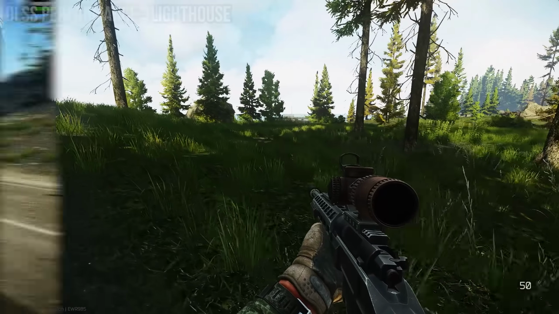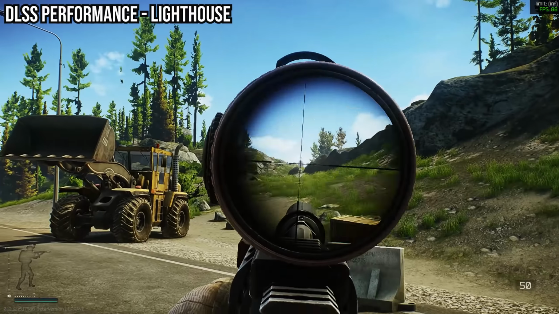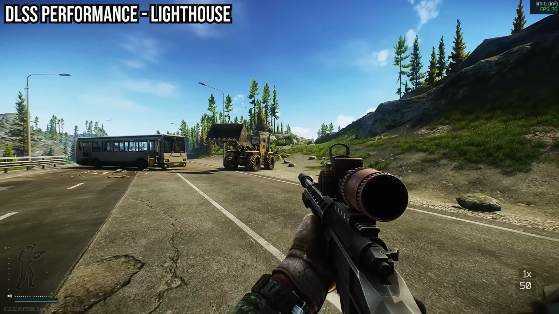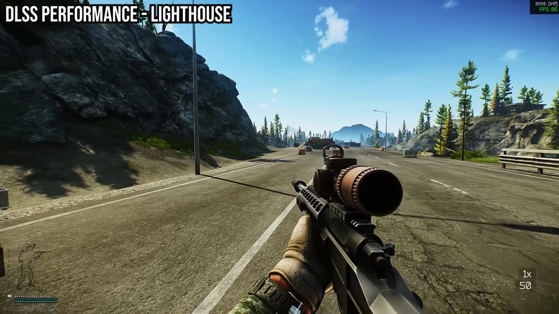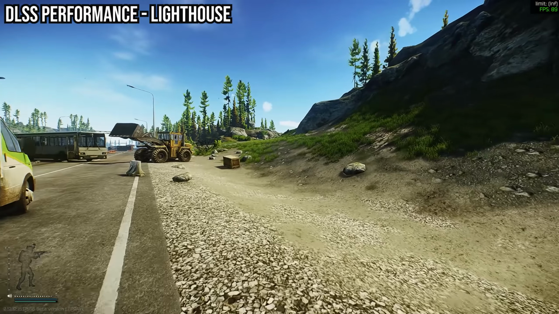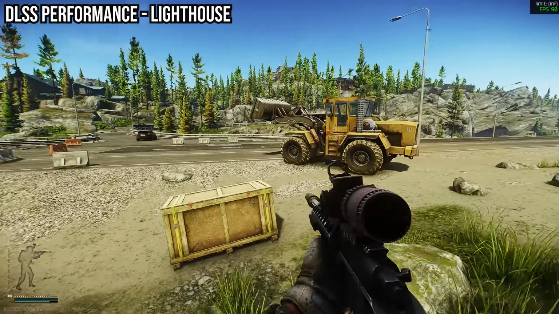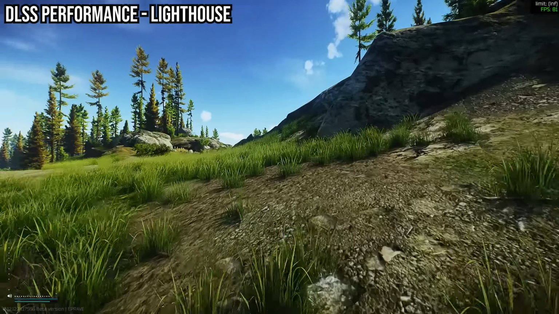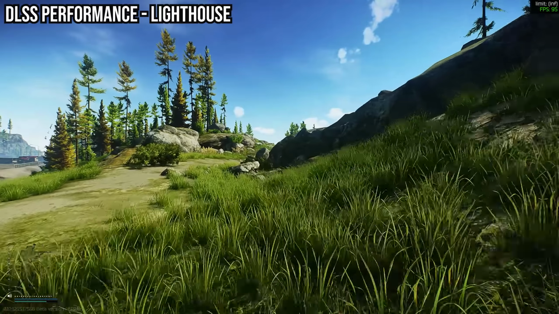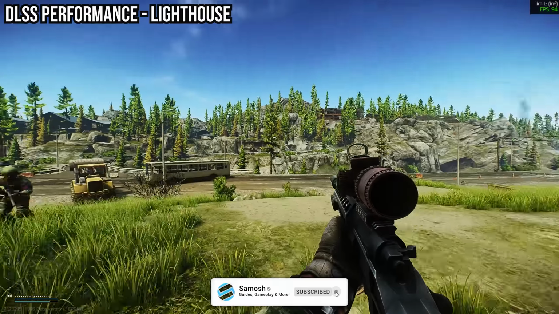Now turning things down to performance in terms of DLSS quality and then going back into Lighthouse is where we saw FPS increases but massive visual issues, as we were to be expecting really, because performance is sacrificing your quality for the most FPS possible. But in terms of quality, everything blends in. The color palette just washes away after 100 meters, so you can't see anything in shadows or anything in foliage.